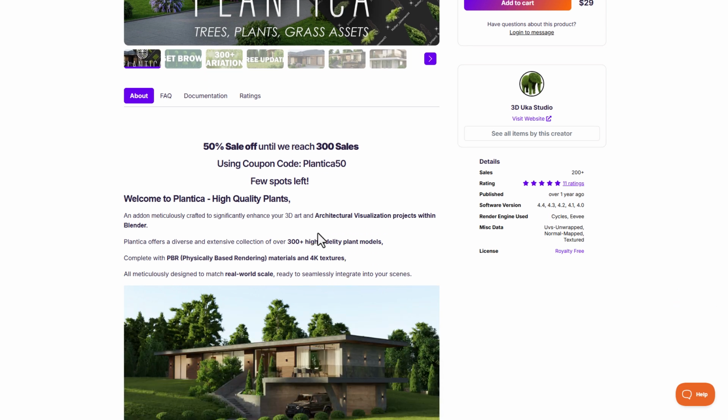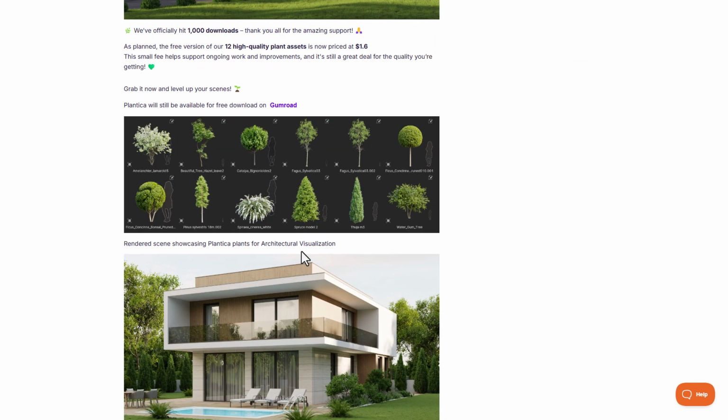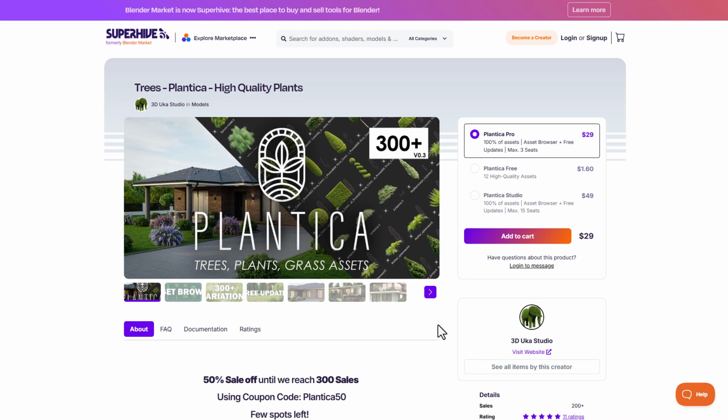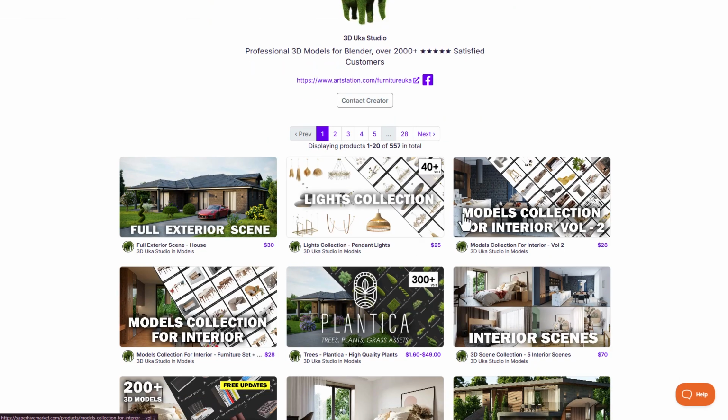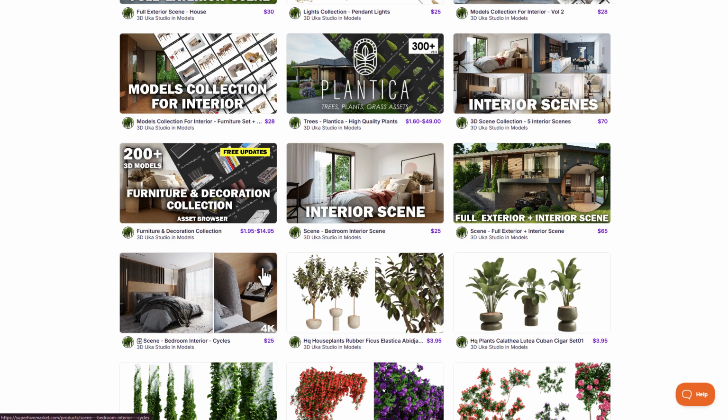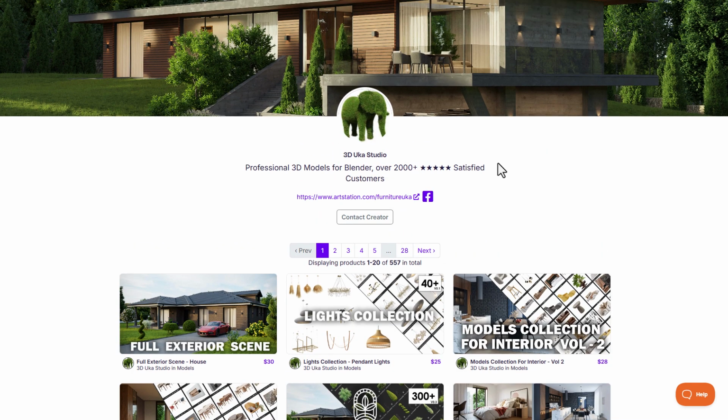This is currently running, and for those who are thinking about grabbing this, possibly you'd like to enhance how many plants you've got in your asset library, then you might want to see this one as also a huge pick. Lots of things are currently available on their platform, and for those who are into interior models or maybe you're just into decorations and stuff like that, then you'll possibly find this one super useful.